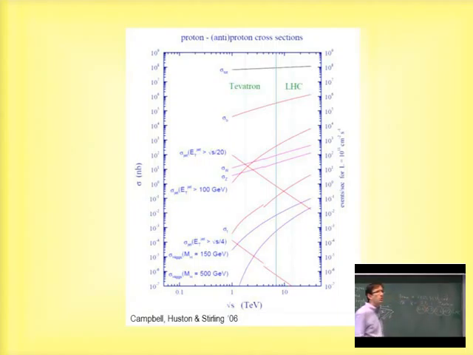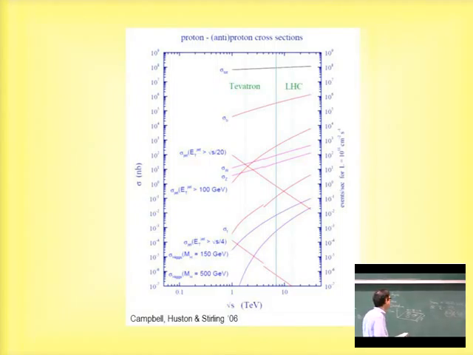There's unfortunately no overlap, so you can't compare numbers directly from one experiment to the other. And of course, as theorists, you have to do the predictions for each of the experiments separately.